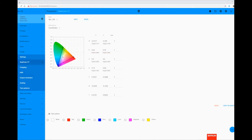The final image adjustment is to set the projector to the correct color space, which is done by navigating to the Image Real Color P7 menu. By default, you'll see this is set to Rec 709, which is correct for SDR content. However, we recommend you select the HDR mode.